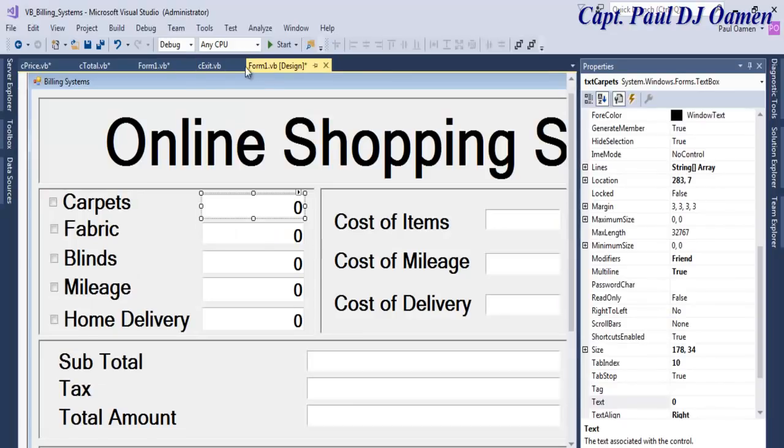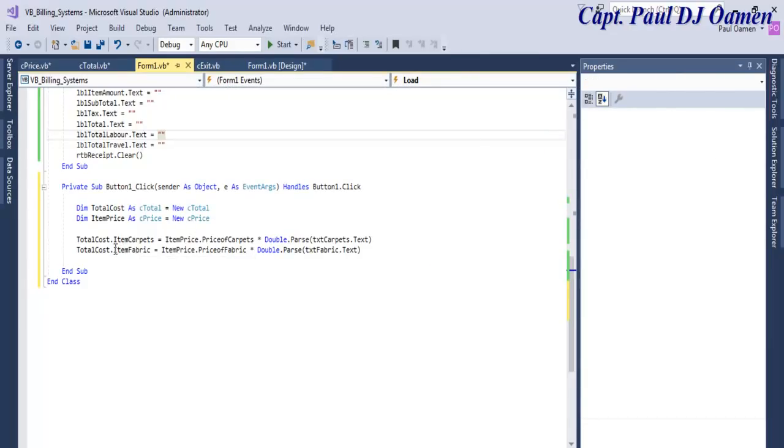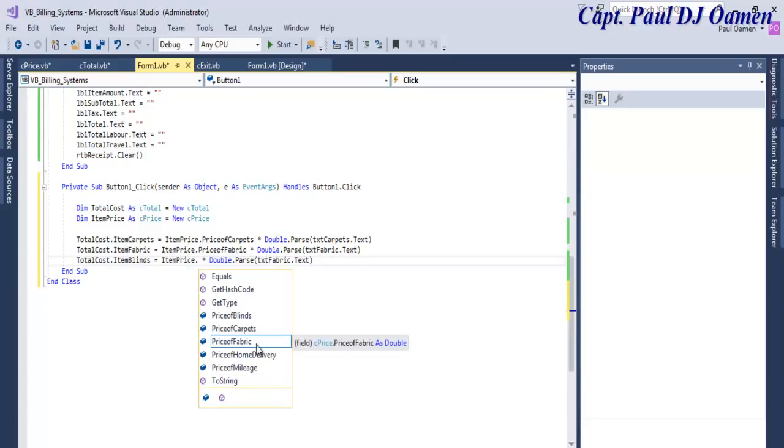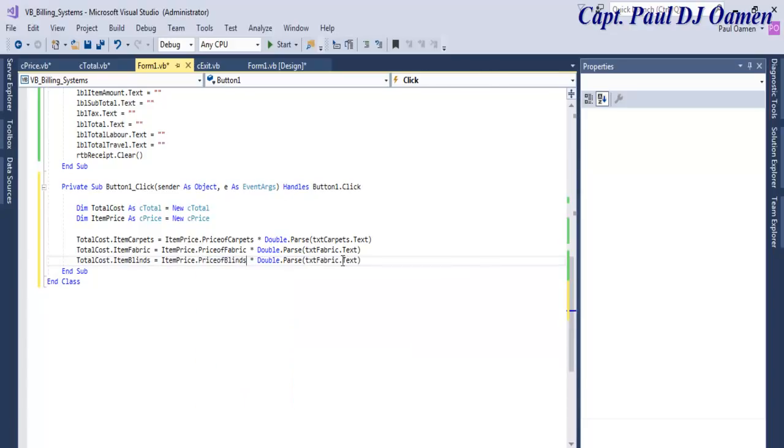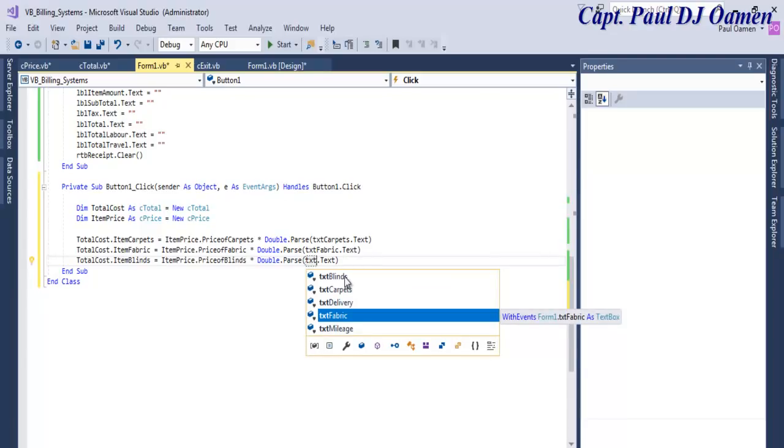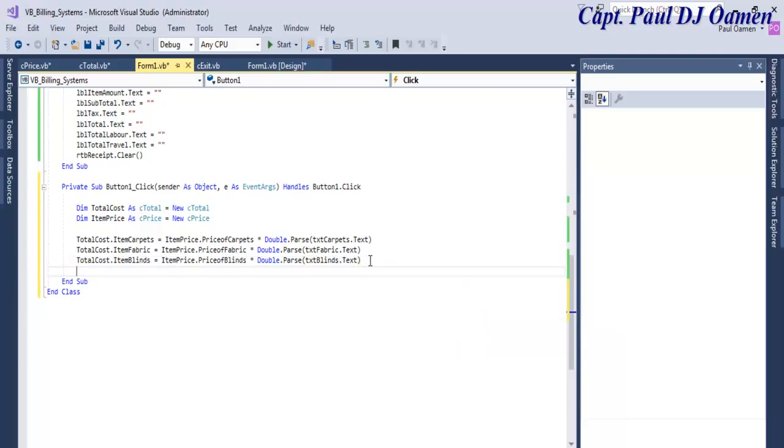Now let's come to the next one. The next one is going to be blinds. Okay, I can just copy this, paste it underneath, and just change this. That will be dot item blinds, and this one is dot blinds, and this one is txt blinds. Right there. That's good. Okay, let's take care of two more.